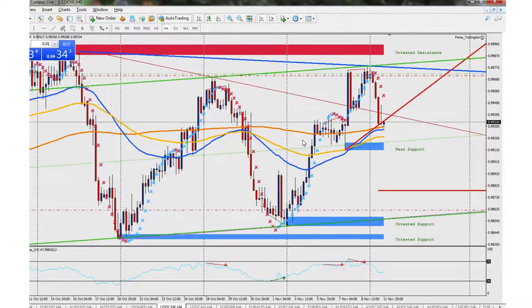Right now we're in USDCHF. We had some divergence right here, so we went ahead and entered a trade right at this candle when it turned to the X there for momentum. We have a top of the trend line, a little bit of support and resistance there, with major support and resistance up here. We have weak support and then down here we have our take profit. I dragged the stop loss to pretty much break even, so if it goes back we're not going to be losing anything on that one. We're about almost 400 pips in profit right now, which is pretty positive.